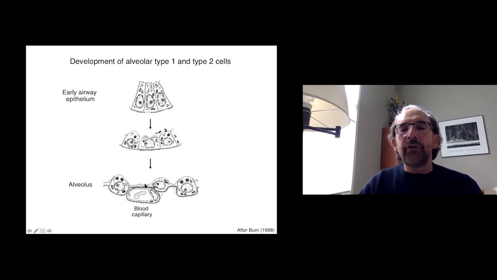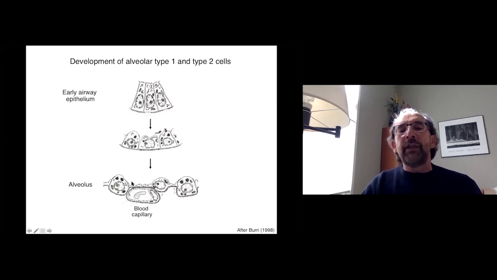Now, this association right here is a particularly interesting one, because not only is the alveolar type 1 cell thin and flat, but so is the endothelial cell lining this capillary, shown here. These cells are directly opposed to one another, and in fact, they share and merge their basement membrane. So they're the thinnest, flattest, tightest connected cells in the body to allow the most efficient passage of oxygen from the lumen of the alveolus into the bloodstream.